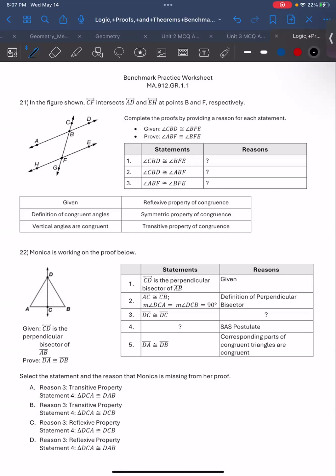Just to confirm, reflexive is the opposite, right? Yes. Well, reflexive is like A to A. Okay, and then symmetric is which one again? A to D, A to D. Okay, thank you. Right. Reflexive, think of like a mirror. If you raise your right hand, your reflection's left hand goes up.